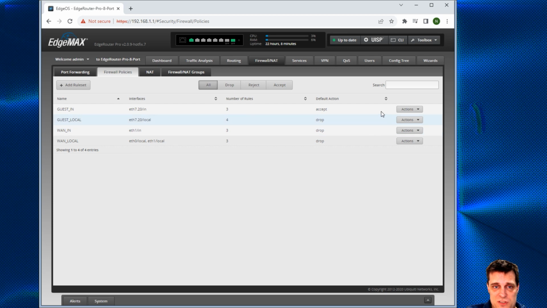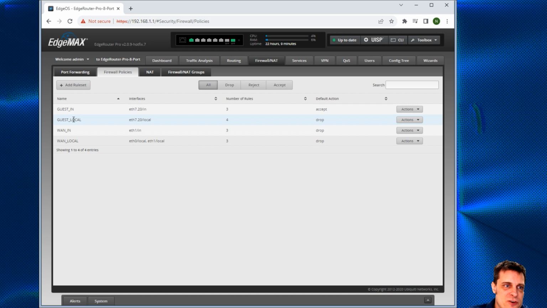But these rules inside here are how you determine what level of communication can occur between that VLAN and the other VLAN, or even that VLAN and other directly connected devices, or indeed the router. So in terms of my guest VLAN, I don't want my guests being able to talk to my router at all. Indeed, at my front door, I have a small panel, a NS Pro panel. One of the screens on that gives you a QR code that you scan to access the guest Wi-Fi. So when someone comes over, I'm happy for them to access the internet, but I don't want them having the ability to access anything else on my net. And this is why it's set up like this.